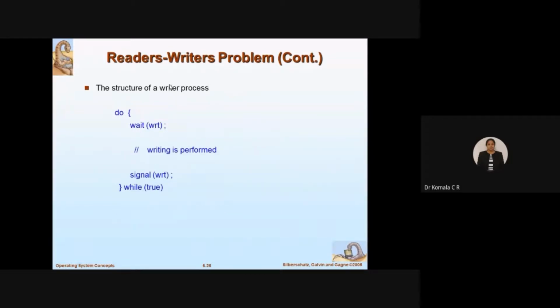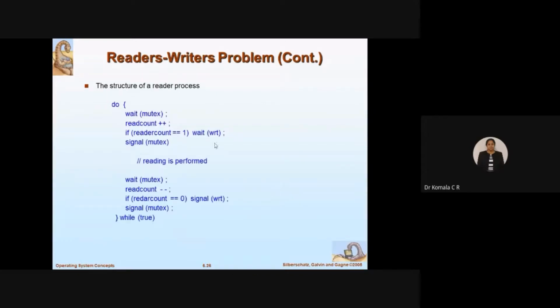So to perform a write operation in the do while loop, what steps of instruction will I perform? I'll perform the operation called writing. When will I perform it? I will go for wait of write. So when my CPU is executing wait of write, a writing operation is performed. After some time, the same writer can go for a read operation, right? So what will you do? I will go for another atomic operation, signal. When the CPU is performing signal of write, then you come out of the writer operation. That means you can go for a read operation. This is the structure for the writer process.